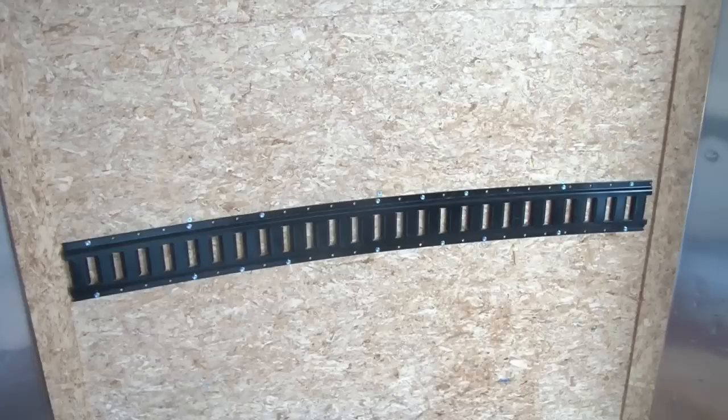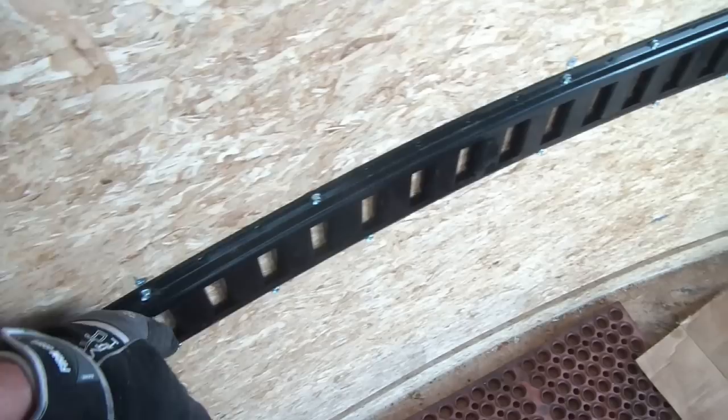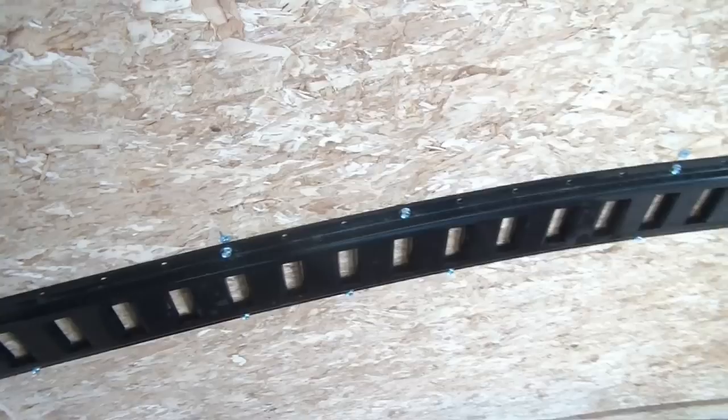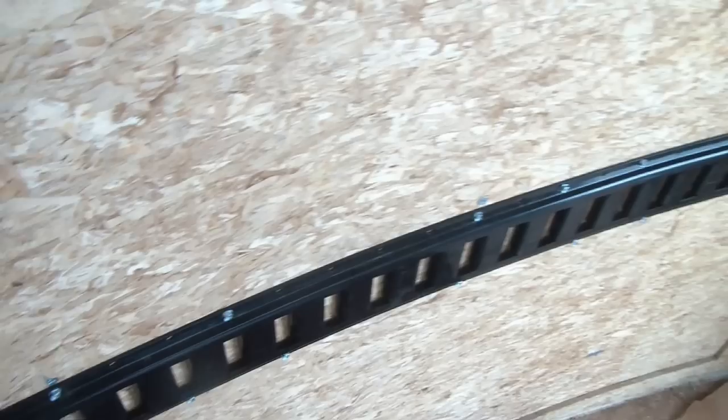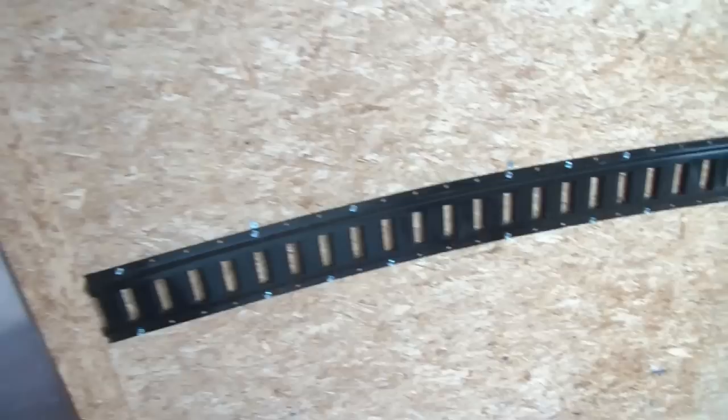With a little extra piece we decided to go ahead and throw a front section on, just for a little extra area to strap things to. It is curved, so what we do is lay it on a 4x4 and just stand on it — a little bit at a time, a little bit here, a little bit there — just keep bouncing until it conformed close enough. So you don't need a fancy bending machine, just use what you have. We stood on a 4x4, set it right here, kept bouncing, bending, and moving it up until it conformed to what we needed.